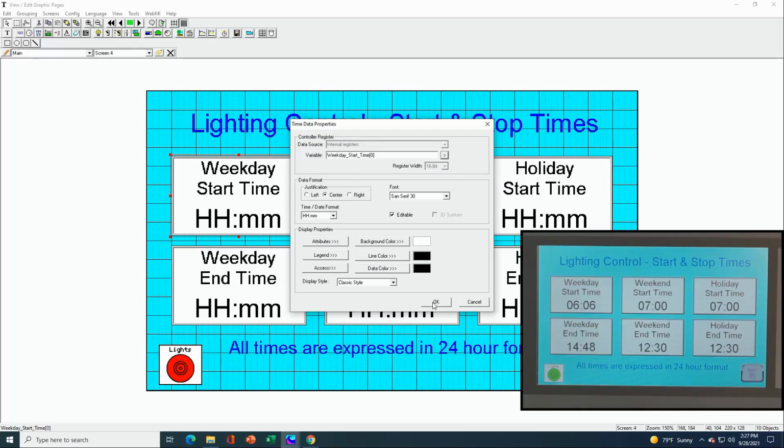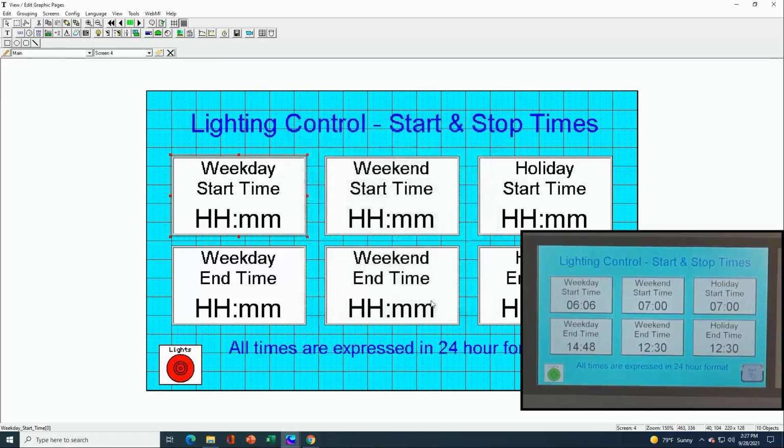I didn't point it at the real-time clock to display the current time and date. Instead, I pointed it at a variable that was integer-based with a dimension of 3. That is the object I've used on the HMI screen to display my start and end times for the weekday, the weekend, and the holiday.